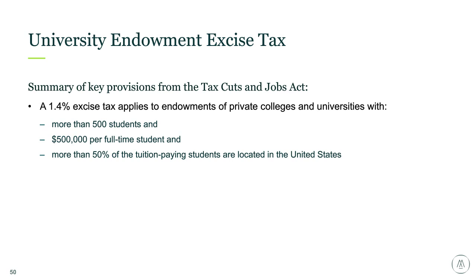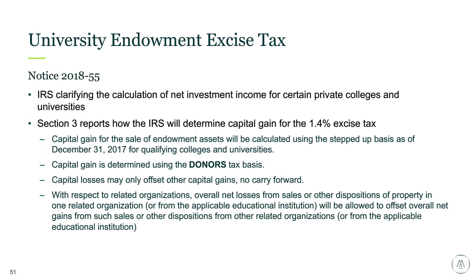We did get Notice 2018-55 that walks through tracking of the gain from donated securities and tracking of donor basis, and provides a little bit of relief for those organizations when it comes to historic assets within their endowment. That's something that we're hoping for more clarifications or maybe even repeal on.